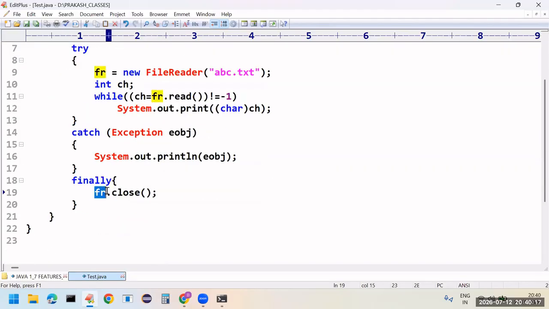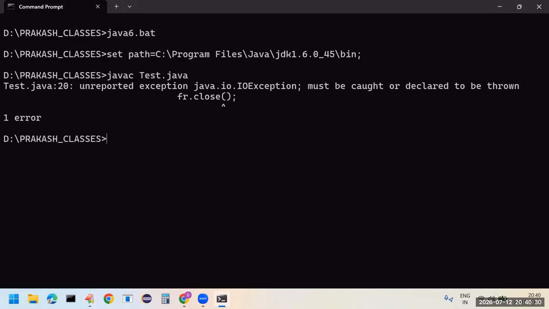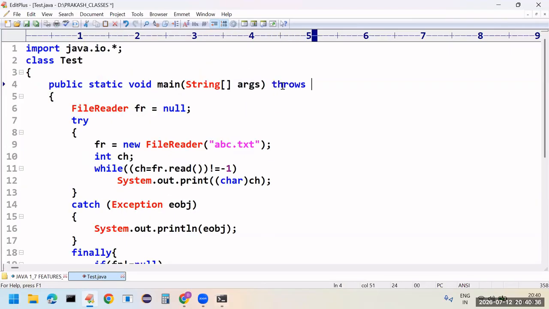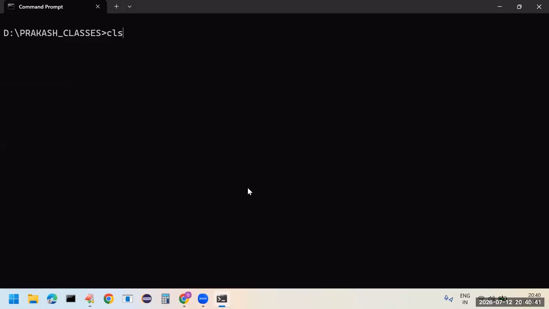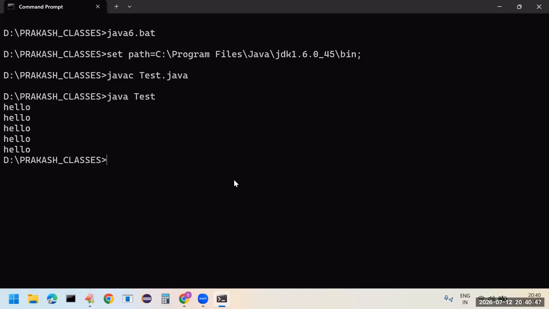Null. On a null object, can I call close? No. So if fr is not equal to null, then only close. Then here we have to take try and catch block. Let me take throws Exception. Have you observed how many modifications we have to do?